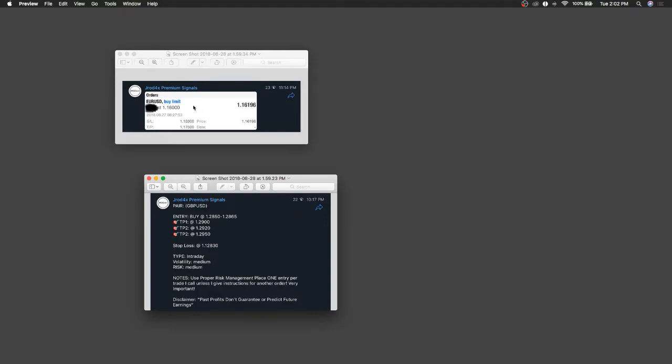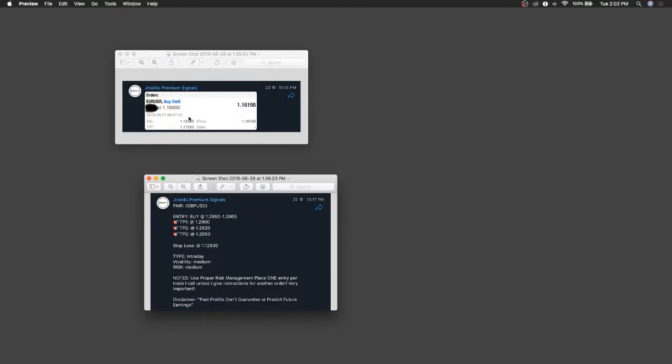can place a pending order, and this was a buy limit set for 1.16 big figure, and you can see at the time we were trading at about 1.1619, so we were 20 pips away. And what a buy limit is, if you don't know, is whenever the market trades to that level, it'll trigger our position and put us in the market. So I wanted to buy the market at 1.16 big figure.